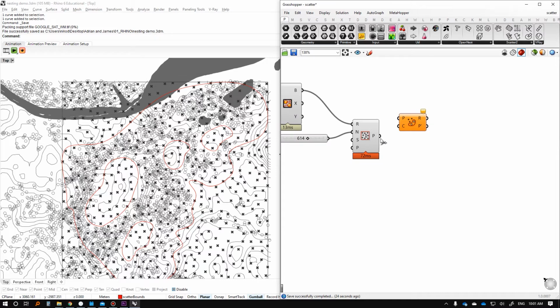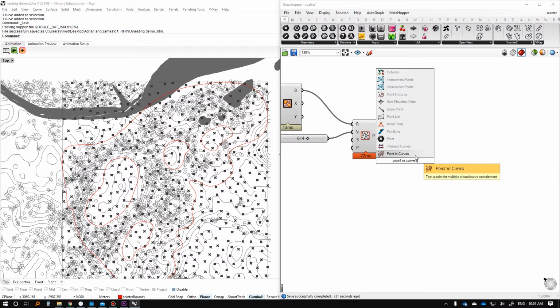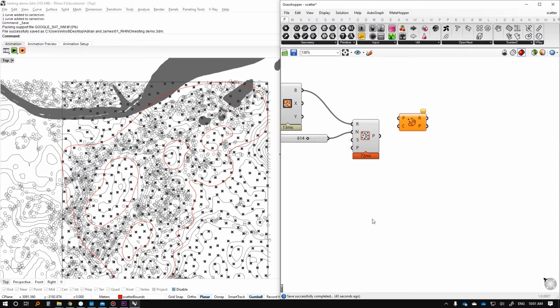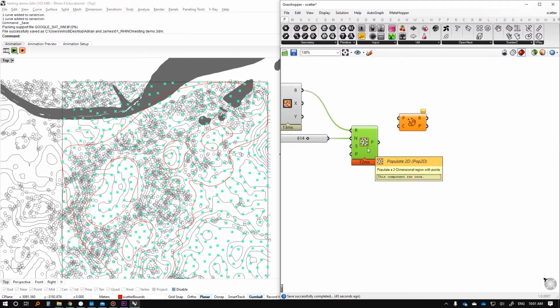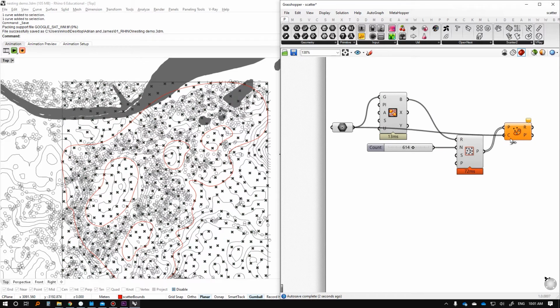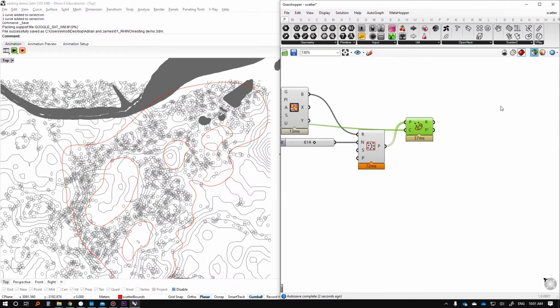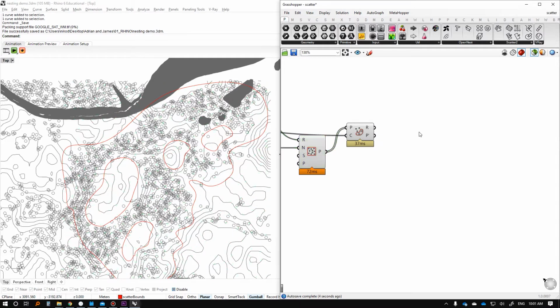And so the points we want to test for, and make sure this is point in curve and there's point in curves. See, point in curves isn't what we want. You actually want point in curve. This might work for your case if you have multiple spaces and such, but we just have one right now. So we'll just do point in curve, and you can look those up to figure out the difference between the two. So I'm going to grab the points. Here we go. And I'll grab the initial curve. There we go. I'm just going to turn off the preview that shows everything.